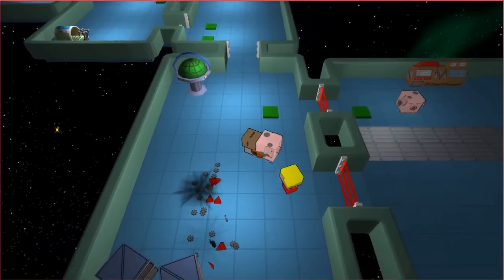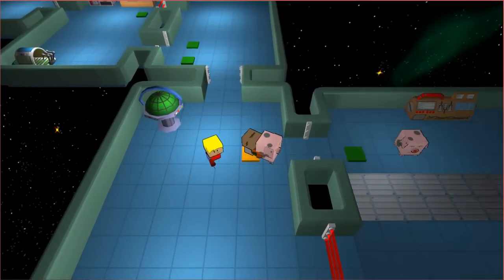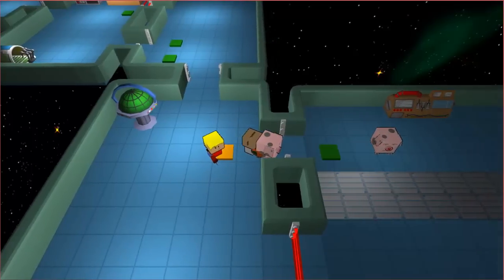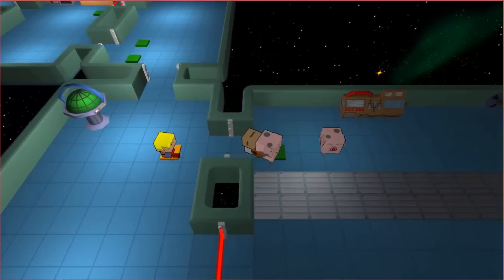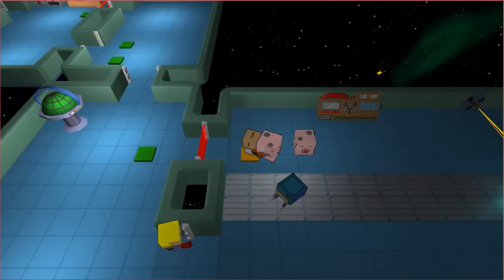Get away from me, I've got a pig! Yes, one of the phrases that came out when we were playtesting this at Game City in Nottingham, people actually referred to it as the pig defense, using the pig to keep the robots away from you.